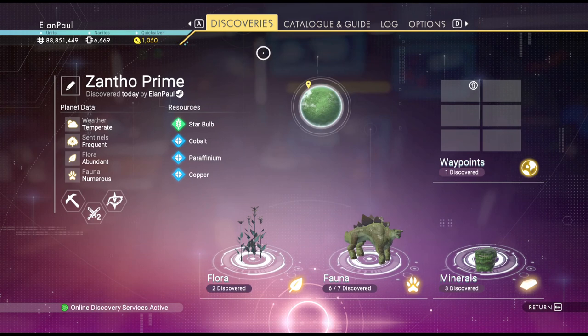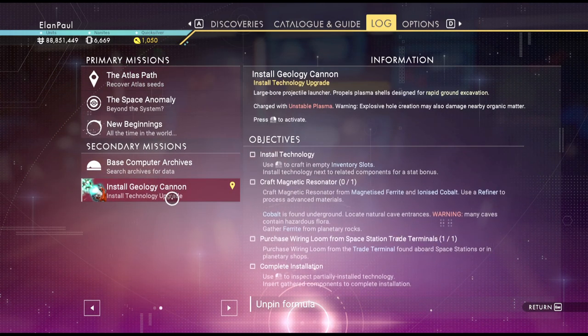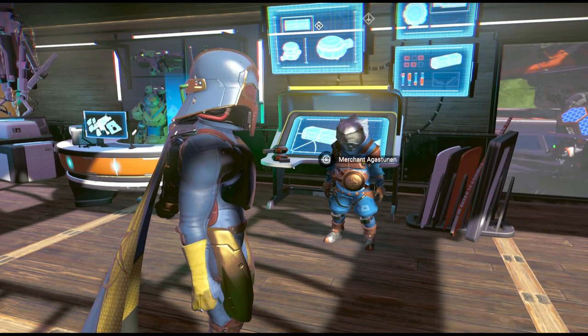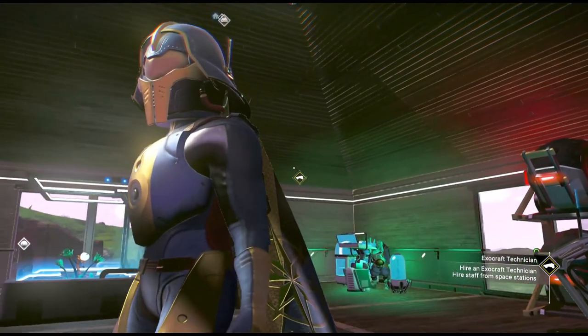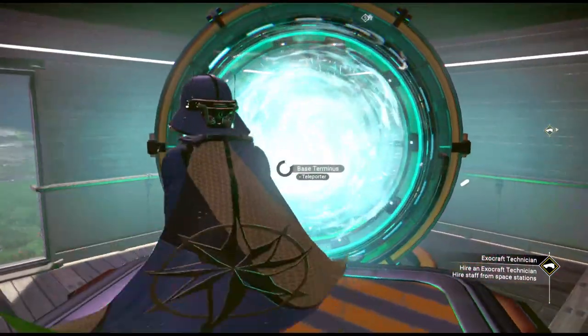No, it isn't. All right, let's go to our log and find out what happened here. We're not going to install the geology cannon. No, I'll get rid of that. Exocraft technician. Hire an exocraft technician. From space stations, it says. Looks like there's one at our space station already. Okay, so we can go to the space station to get them.